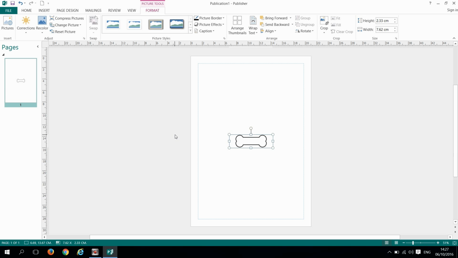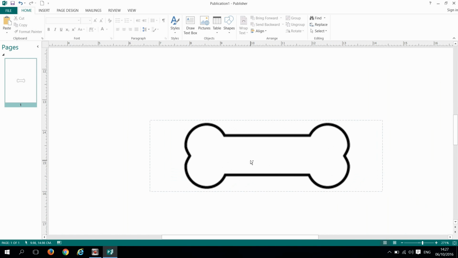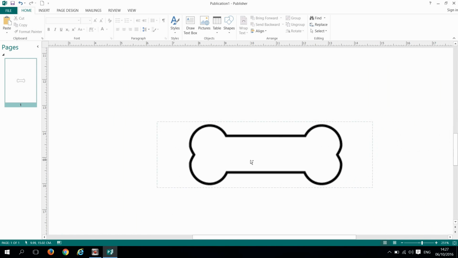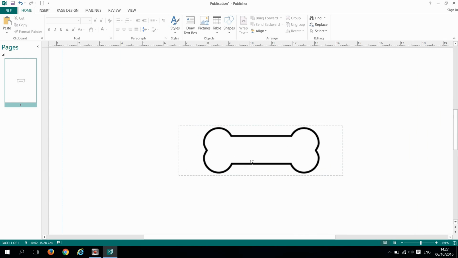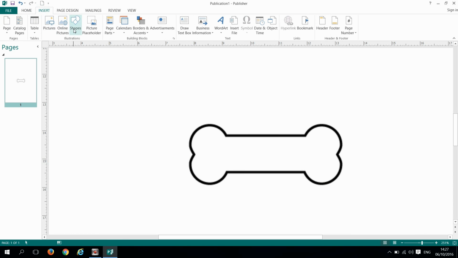Try to use your mouse wheel while pressing the control key. You will notice that you can zoom in and zoom out. This is a very handy method, so you can be more accurate in your tracing. Now, go once again to the Insert tab and under the Shapes menu select the Freeform tool.